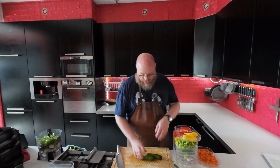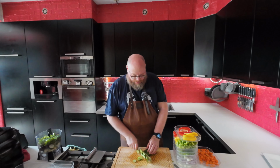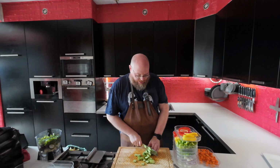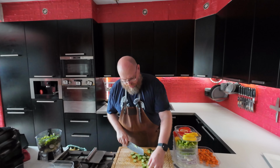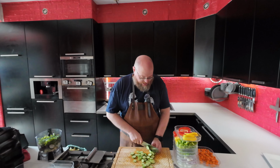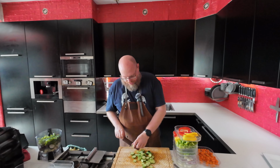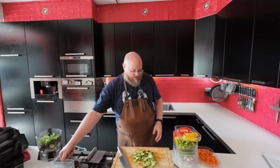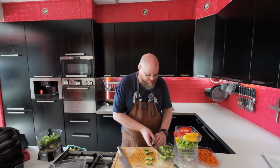And then here I have some cucumber for my salad. I'll probably need some cucumber later in the week as well for my salsa, although I could do a corn salsa, so I might not need it. Most of this will stay good in the fridge for a couple of days, but the cucumber will probably just dry out, so I'm not going to prep that for the end of the week. So that should be enough for my salad. I do like a lot of cucumber in my salad.